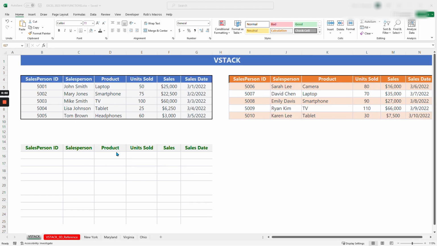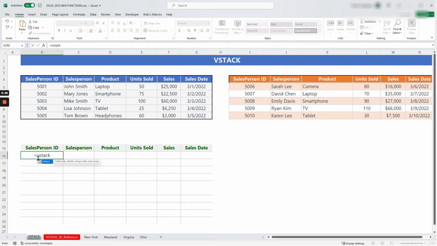Now let's jump into Excel and take a look at an example with VSTACK. On your screen, you can see two tables having the same columns, and our goal here is to stack one table on top of the other one. So we are going to start writing the formula by starting with VSTACK. So equal to VSTACK. And then the tooltip says that we need array number one. I'm going to move the tooltip here. So we need the first array.